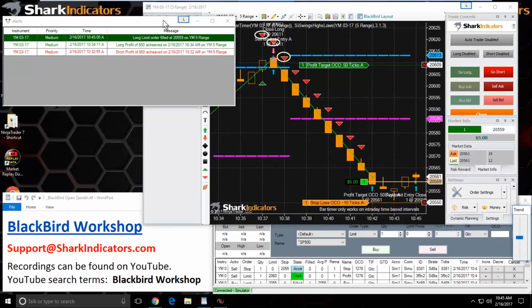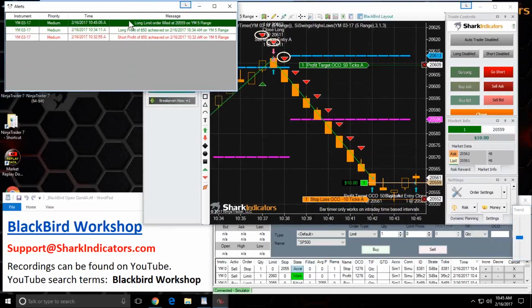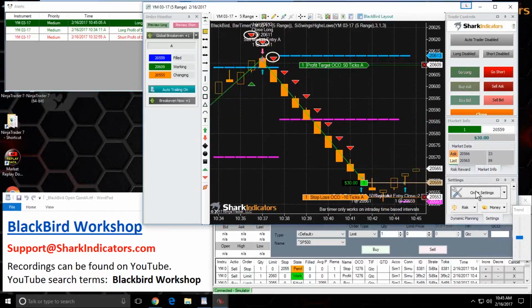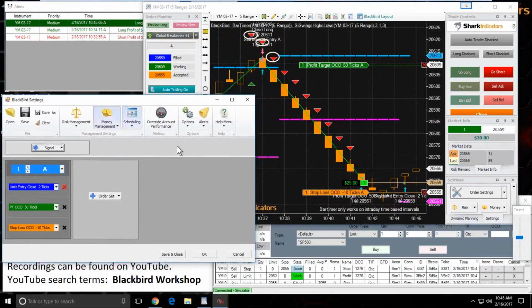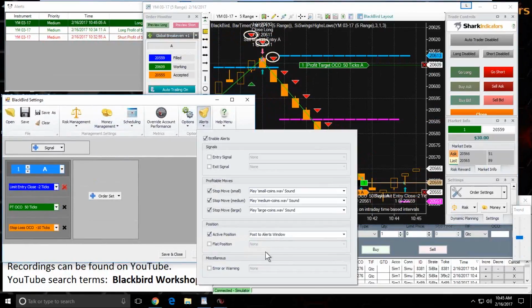So that's probably a little more practical use of the new alerts capability within BlackBird. Right. So let's just take a look at that again. So there we go. So we're using the active position there.